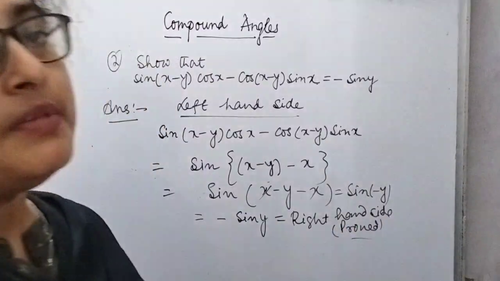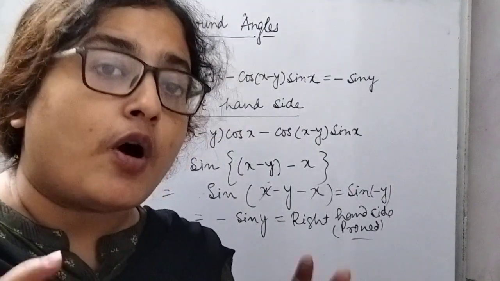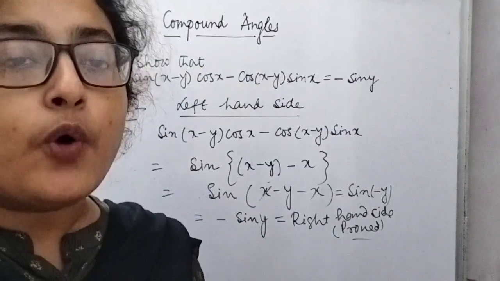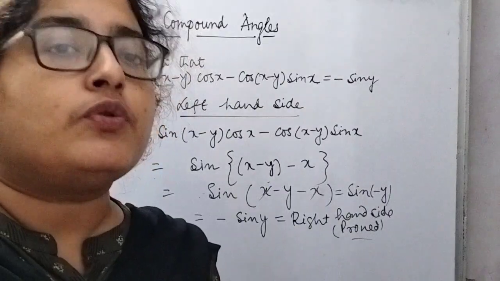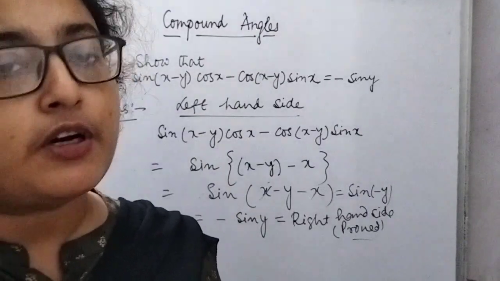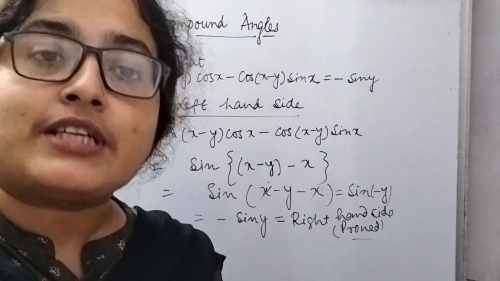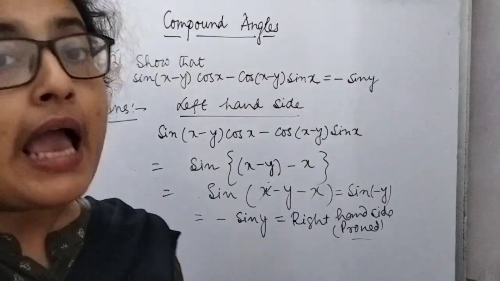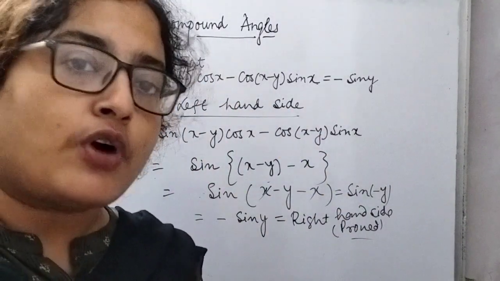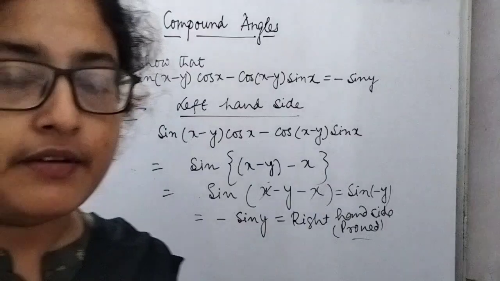So students, from this example, what have we seen? We have seen that we have to observe the problem first, and after observing it carefully, we have to match the expression with the given set of compound angle formulae, and then we have to use that formula. We have to select the formula that can be applied for solving the given problem according to its given information. So observation is very vital for solving the problem properly, correctly. You must observe the problem carefully.